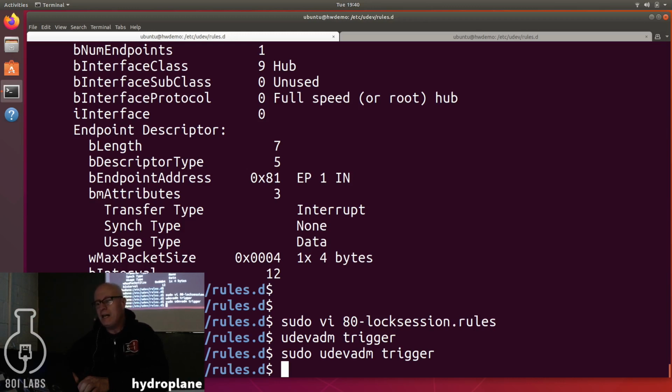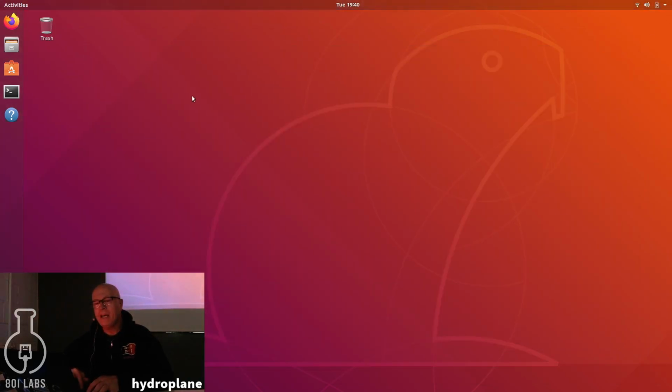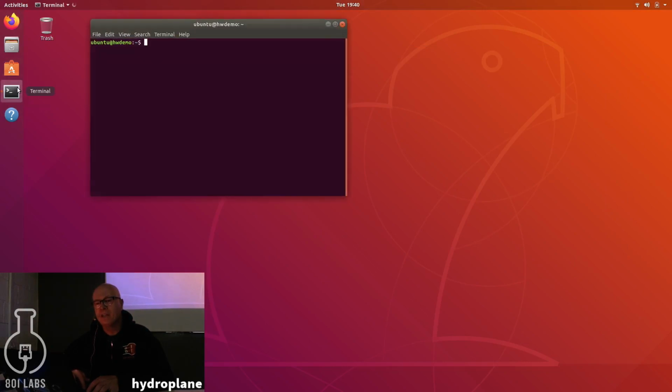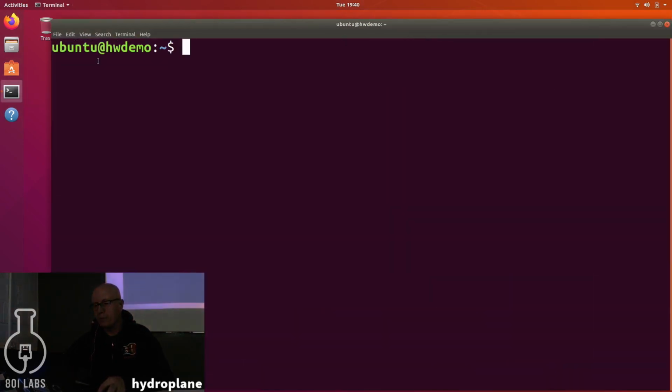So another thing I want to show a little bit is, say, SSH with this. Say you can use a Trezor or one of these other ones to control your SSH into a device. So let me get that in.